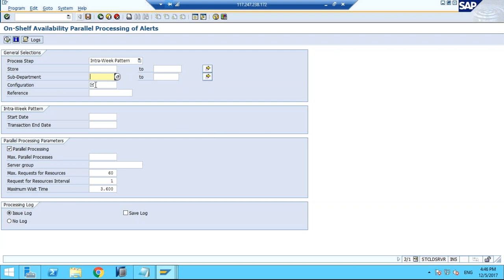Okay, so first we need to go. I know you are confused about why we execute weekly, then again monthly, then analyze. It's basically if you are going with the standard flow. In the standard flow, at the end of every week you can execute this on shelf availability, but forget about weekly. We prefer 3 month value. If you execute every week, the date will be different, right? I'm executing this Saturday, next Saturday the date will be different. So at the end of the week you have to execute, and here you have to give the interval pattern, the start date and end date, and execute this one. Per week you are going to execute 3 month data.